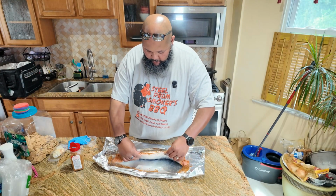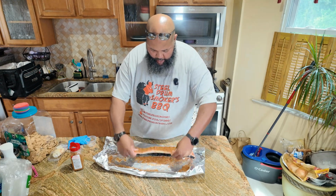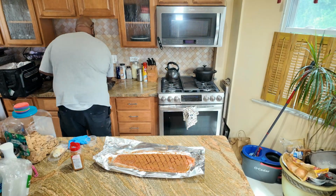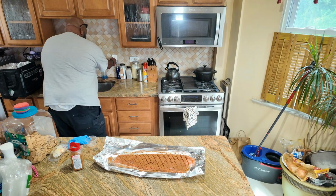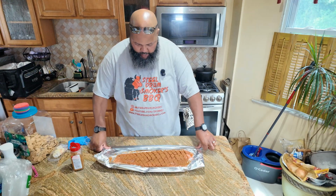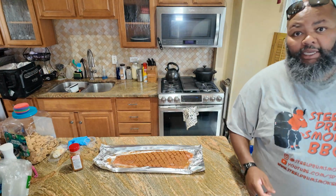Hopefully there's not too much seasoning, but let's knock off the excess. We're going to stick this salmon out on the cooker and put it out on the Traeger. I'm going to turn the heat way down on the Traeger, and I'll see you guys once I get back.